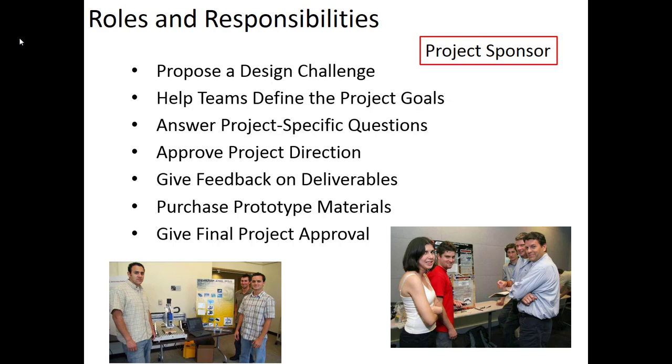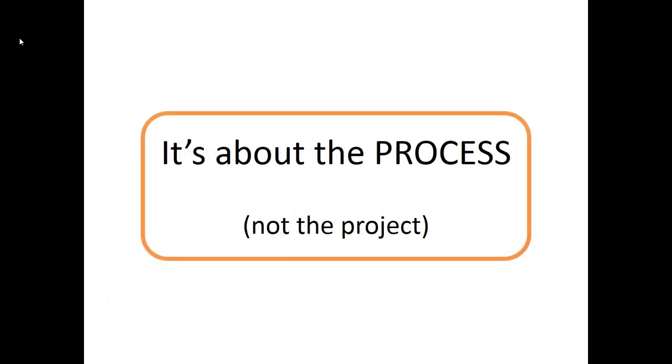That's the basics of the Senior Design Project class. One last time — focus on the design process throughout your senior design project experience. We want you to learn about that process so you can repeat it again and again as a professional engineer. This should be an exciting time — a fun class where you develop something from scratch, take it all the way through, build a product, and make sure it works. Embrace that process, get to know your team, be a good team member, work with your advisor. You can make this an awesome experience, so let's make it awesome.